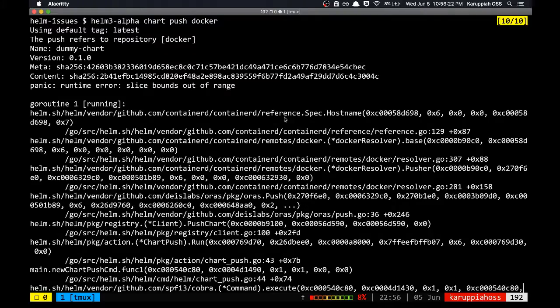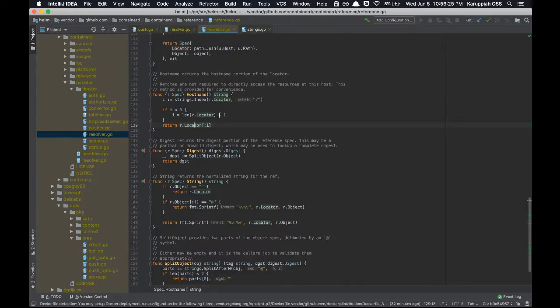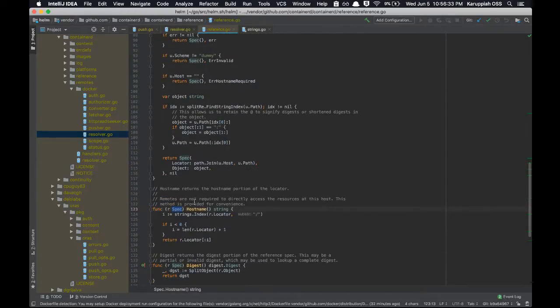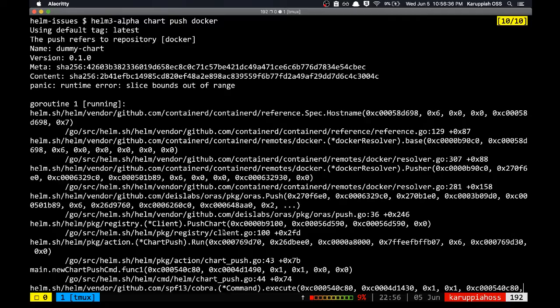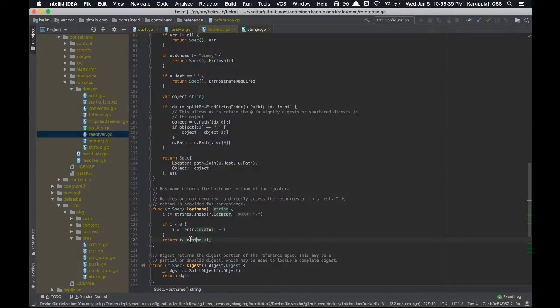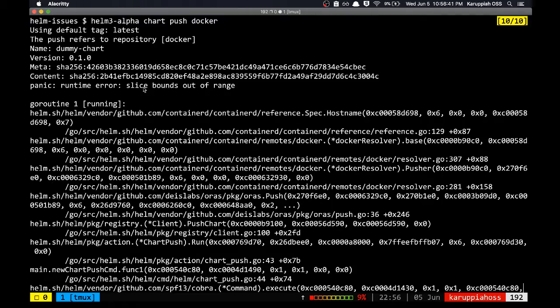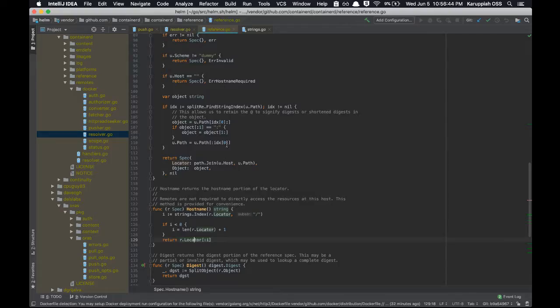Oh, reference spec hostname as in this reference package Spec struct. I think it's a struct, right? Yeah, it's a struct. The Hostname method raised the panic that the locator was slice bounds out of range. Basically, it tried to go from 0, was it? This means 0 to something. Or is it? Okay, I'm not sure though.